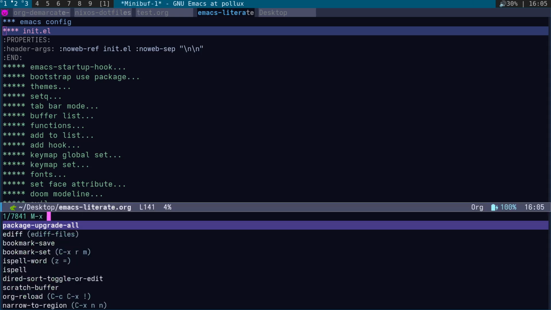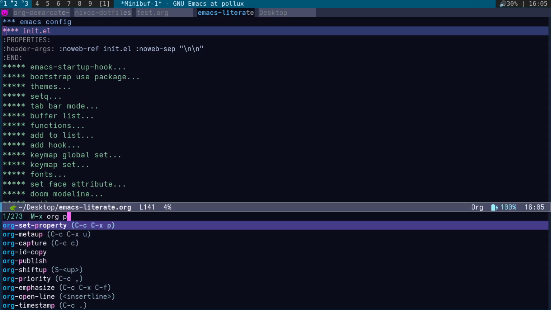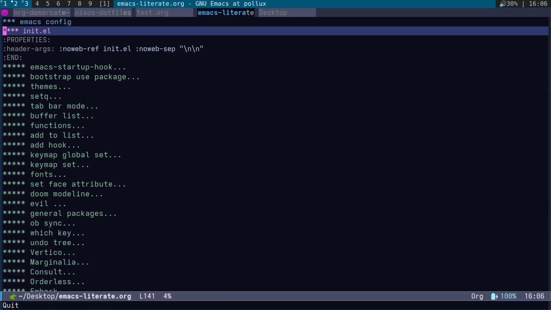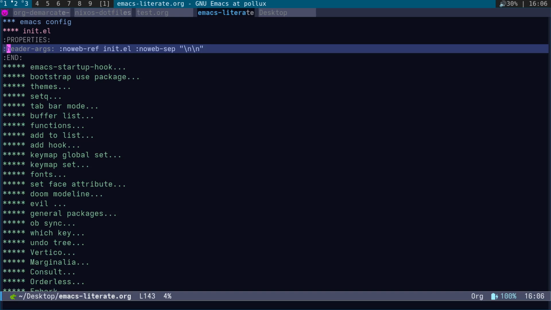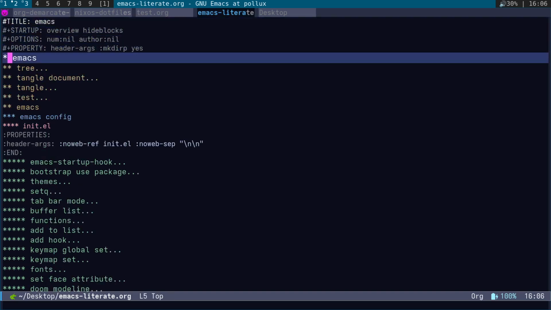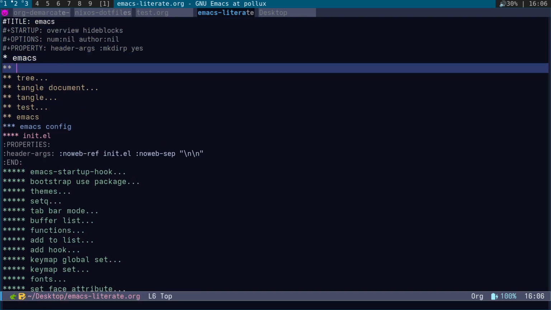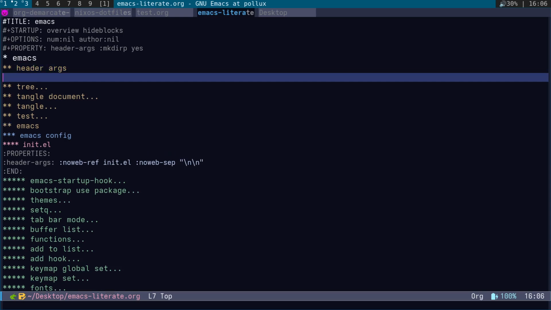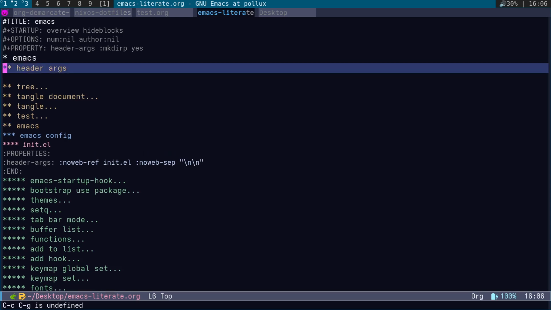And you do that with all properties, property, so that's Control-C, Control-X-P. And we would then select header args. Right, Control-C, what was it?